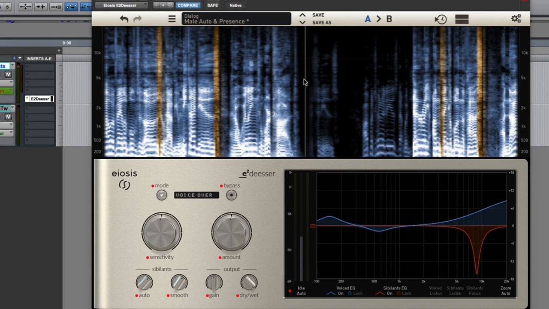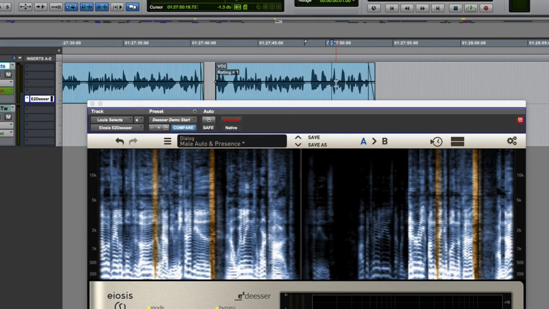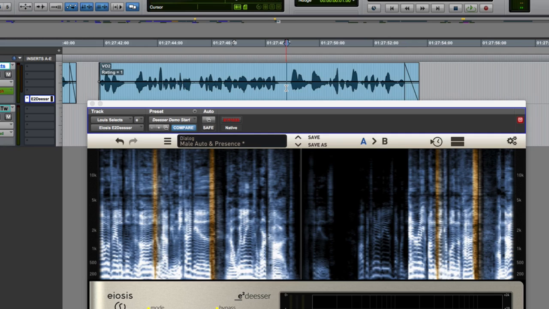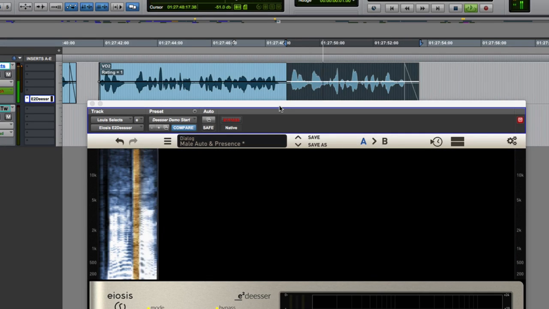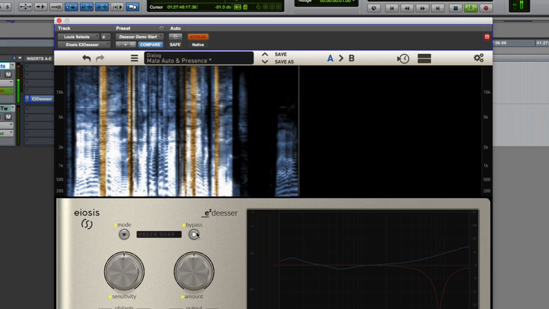So that really works, and it doesn't take away all of the brightness. It doesn't take away any of the intelligibility. It works really well. It's very simple. I was able to do a lot of work very quickly with this. It has found a place in my templates now, and it's really helped me out a lot.